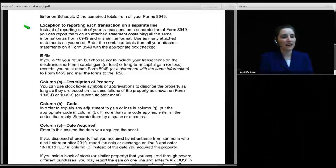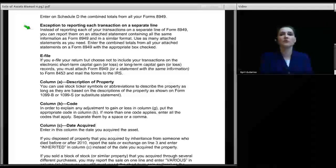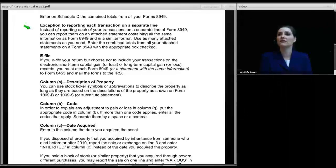Okay, so you are supposed to report every single transaction, and every single transaction has to be identified on the 8949 as either being reported to IRS with cost basis, reported to IRS without cost basis, and then we have to identify that if it was reported with cost basis, whether that cost basis is correct. And if it's incorrect on a transaction by transaction basis, we have to explain the incorrect amount and adjust up or down for it. How many of you did that this past tax season? Did a little bit of it.